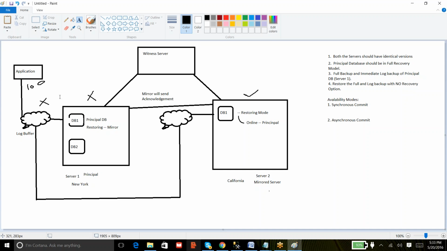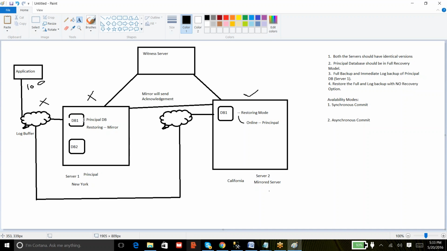Let me give an example. An end user is executing a query to insert 10 records in this principal database. He is expecting that the query should complete in 10 seconds. I'm just giving an example. See what happens in the two different modes.